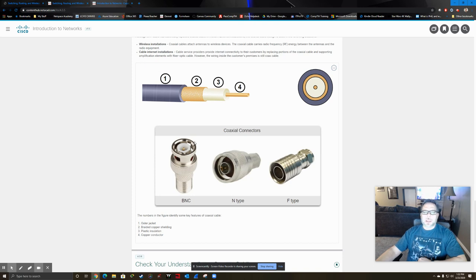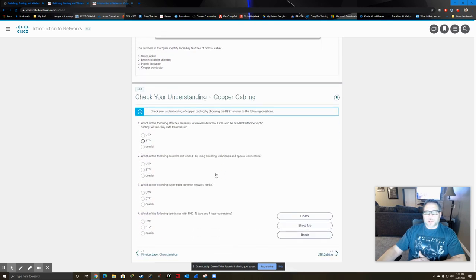And then BNCs are what we used to use back when we used this type of cabling for networks. Now, mind you, that was in the mid to late 80s, early 90s, so this stuff is long gone. When I got into this field in the late 80s, we were in the process of ripping all this out and putting in unshielded twisted pair.